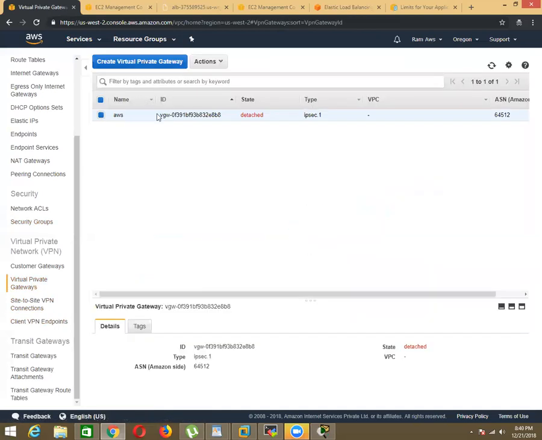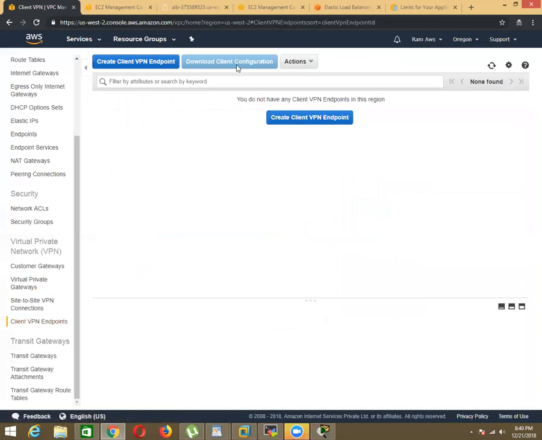They give one download configuration here. Already I have the attached one. There we have download, so that configuration file will be downloaded. You have to exactly copy and paste the file inside your on-premises router. Once you've done it, it will connect. Is this over the internet? No, this is from AWS.